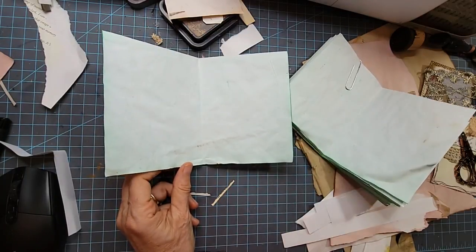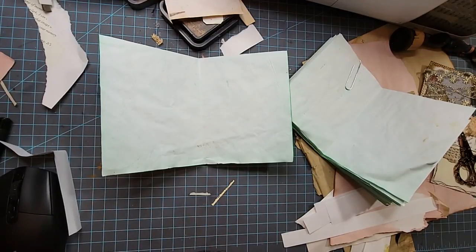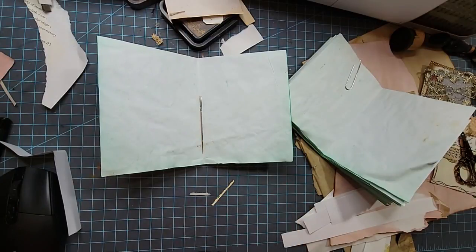And let us get, you know, I put my pin away. Hang on. I have a new home for my pin now. Okay, here it is. Here's my big-eyed needle, and it's a yarn needle or darning needle, something like that, but you can find them. I think I bought mine in Walmart originally.